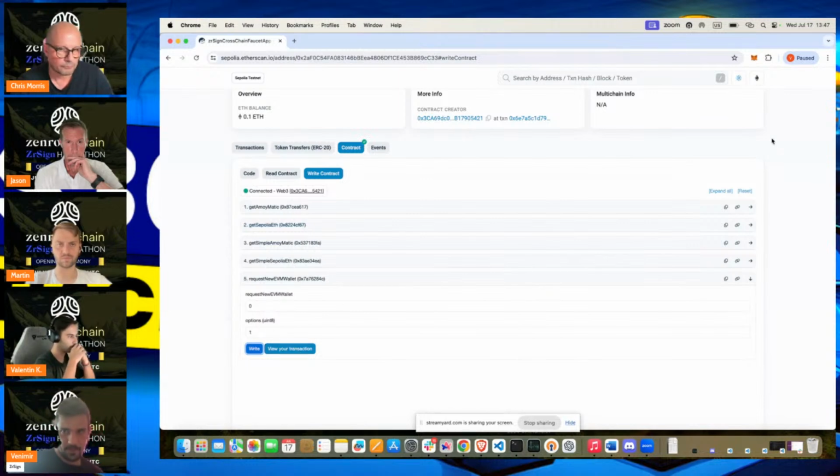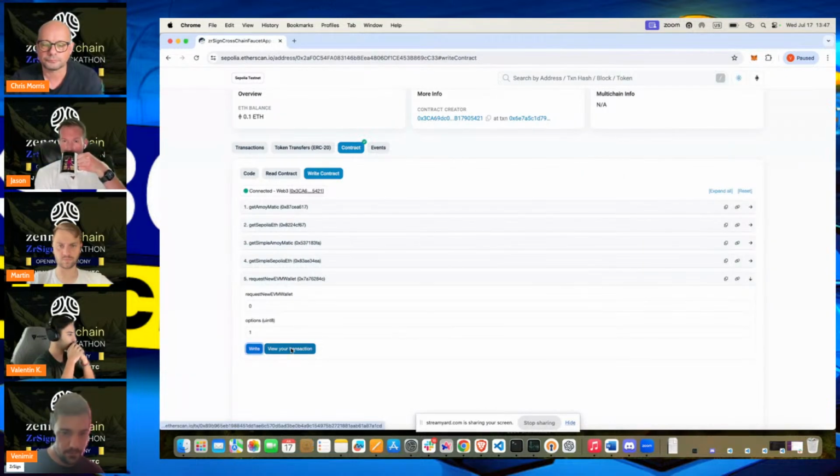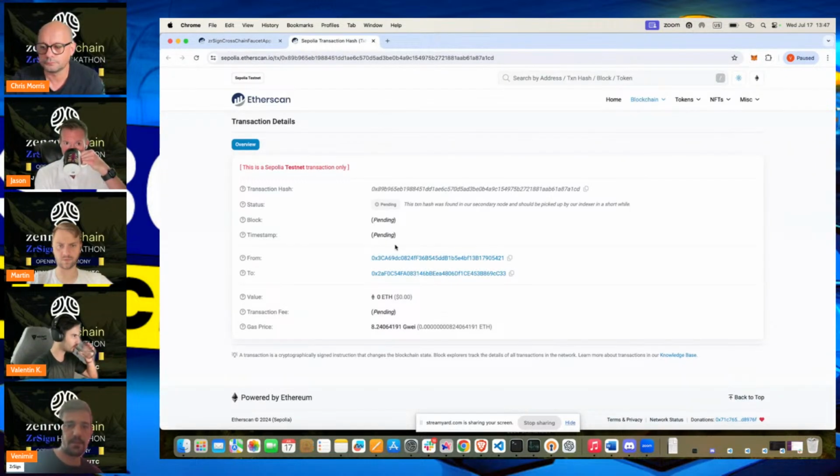So my EOA account won't be able to control these MPC wallets. If we see the transaction, you'll see that this DApp internally will call zrSign key request. zrSign will accept the request, and we know that because we're on the same chain.